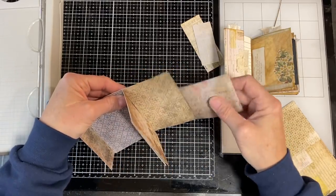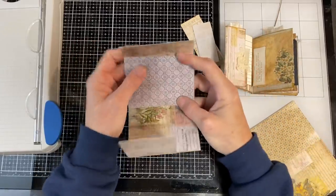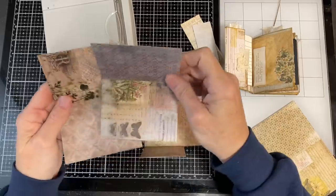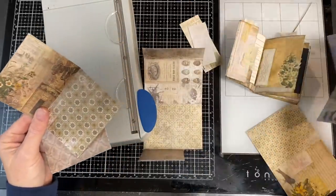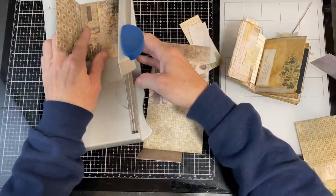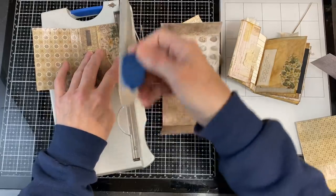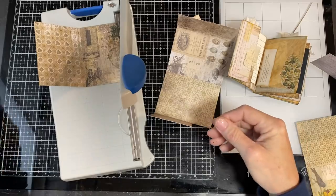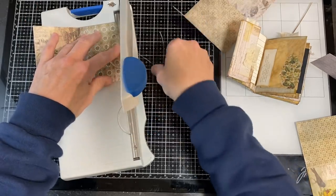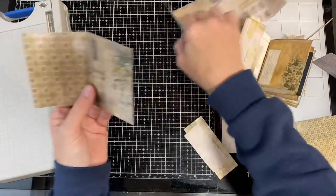I'll open this up because I don't want to sew it down by mistake, and I'll open this one up. You can see right here how tight that is. I'm going to bring both sheets together — I have three and I didn't want three, so I'm putting one aside. I'm going to take off maybe an eighth of an inch — just a sliver on each edge. I can save these for clusters or scrap cards. Cardstock is like any other paper — the more bulk you have, the more displaced the edges of your pages become. So I'm trimming that down now.